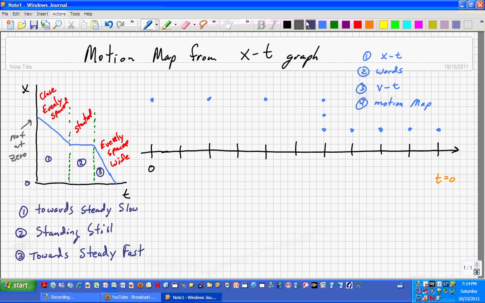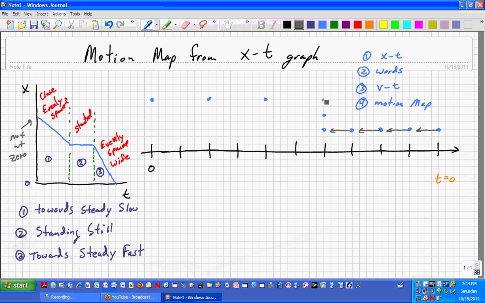Now I'm not done with my motion map yet. What I need to do is fill in my velocity vectors. I know that these are all going to be the same length, and these will be shorter than these that I put in here. So again, to get from this position to this position, this had to be moving. It had to have some sort of velocity, so I give a velocity vector. And since these are all evenly spaced, these guys are constant. So that's why it's evenly spaced, and these arrows are all the same length.